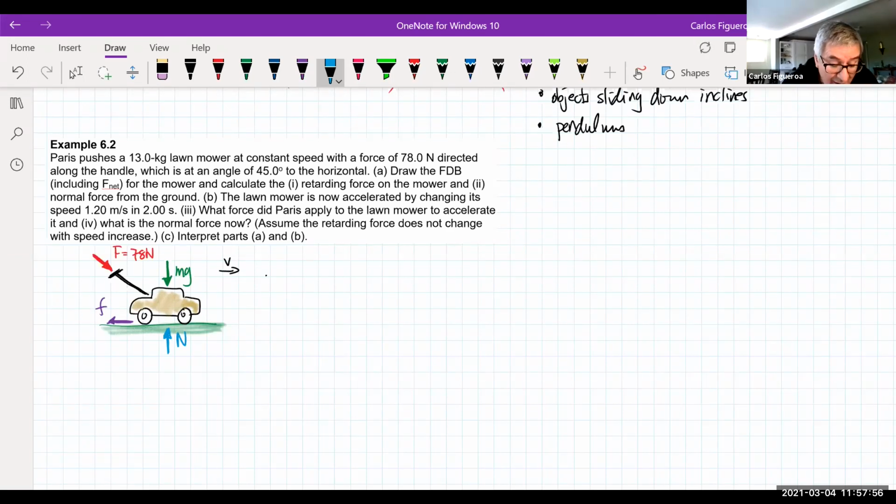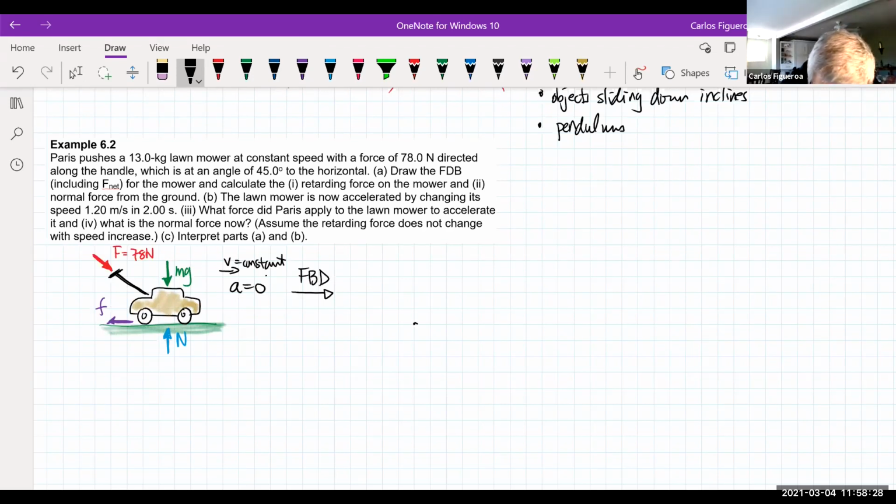And the reason why I was really thinking about the identification forces here is because of that force of the handle. So in the beginning, she is moving at constant velocity. In other words, the acceleration is 0. So that is not my free body diagram. What is my free body diagram? I'm going to do a series of free body diagrams to show you what I mean by a free body diagram.